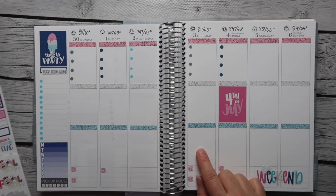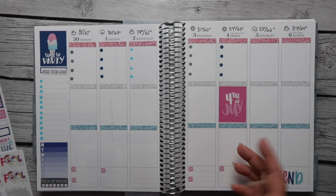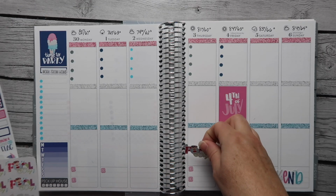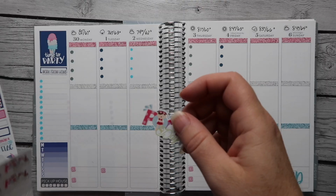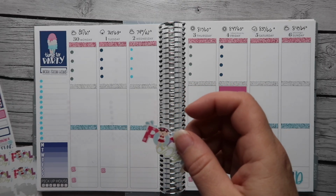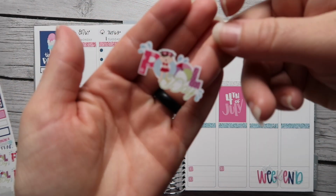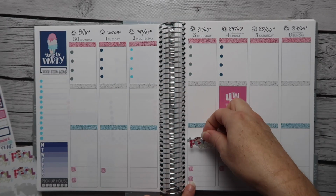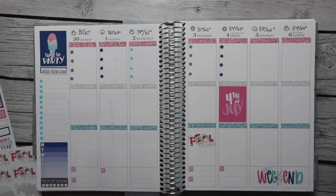All right, so with the weather forecast, I'm going to say Friday is probably a good pool day. It's probably our best option, but Thursday would be too. And since I don't have anything on Thursday, we're going to throw this nice little pool day sticker. This is from KPL Plans. I don't know if it's still a shop or if she still does stickers, but it's a really cute little sticker. So we're going to throw that there for our pool day.